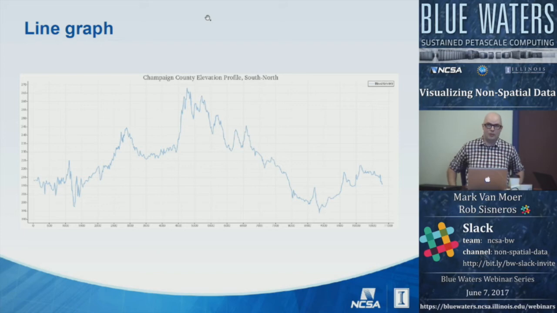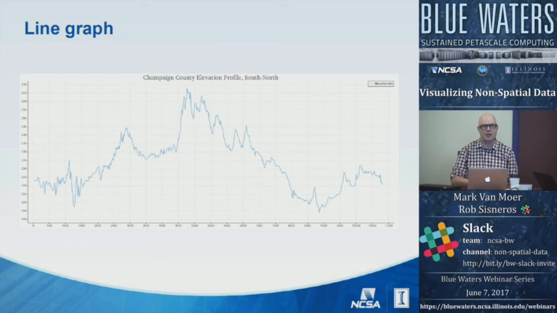Another chart that can be used with continuous versus continuous data is the line graph. This might be the next step up from a scatter plot if you have continuous data on both axes. This is the Champaign County elevation profile going from south to north. The elevation is in meters, and I believe the x-axis is as well. This is something I should have done, and would do in a deep dive on the mechanics: always have your axes clearly labeled with your units, to help viewers know what's going on.